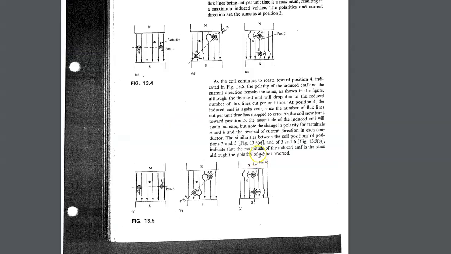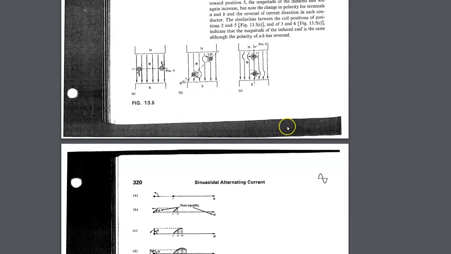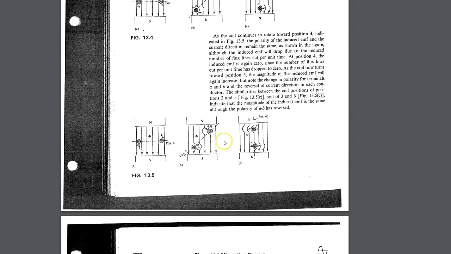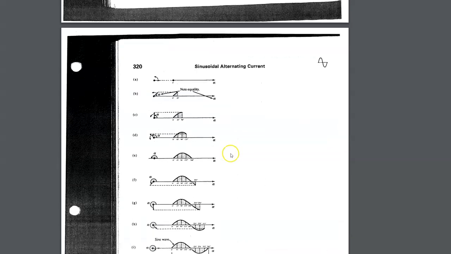So we moved from this position all the way over conductor A to that position where B is. We went half of a rotation. And you can see, in half of a rotation, how the force is going to behave. And that voltage basically is going to follow the behavior of the force. When I'm back at 180, we're back at 0. It's at 0 because, again, at 180, we're not cutting any flux. Conductor A is now moving down and conductor B is moving up, but we're not cutting any flux.